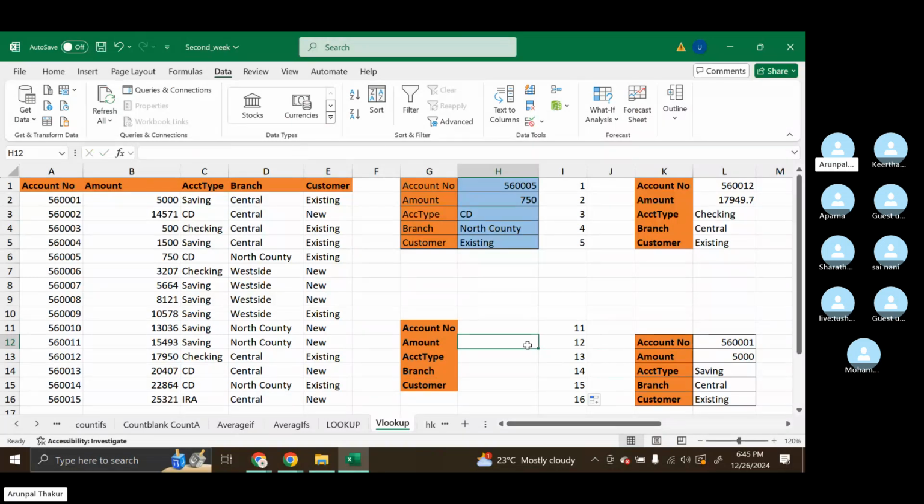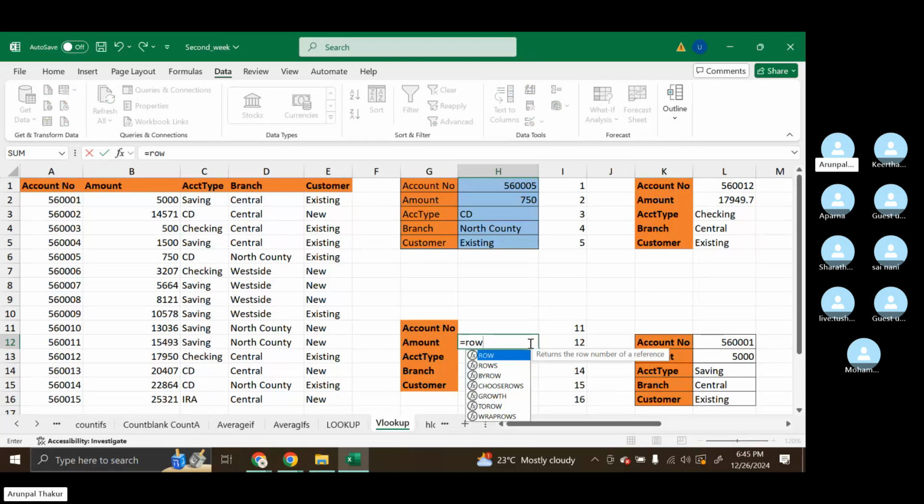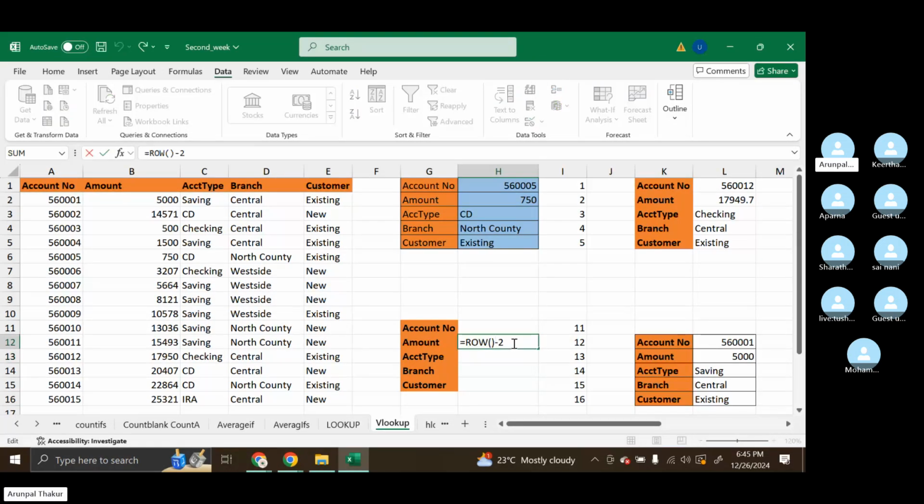And if I drag it, equal to ROW minus 10, so 2 will come. Yes or no? Getting everybody? So you can adjust like that.